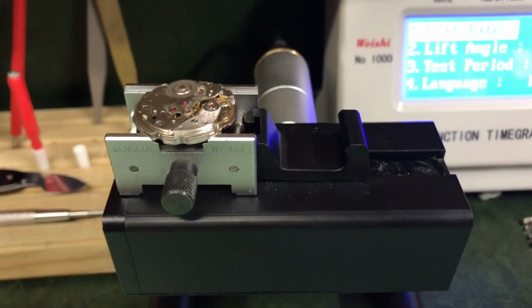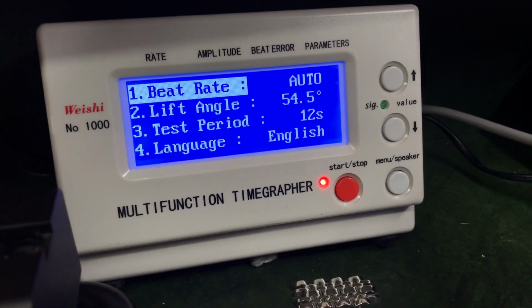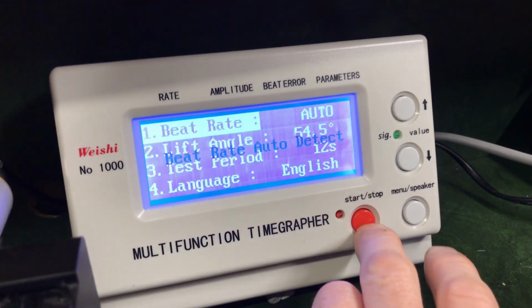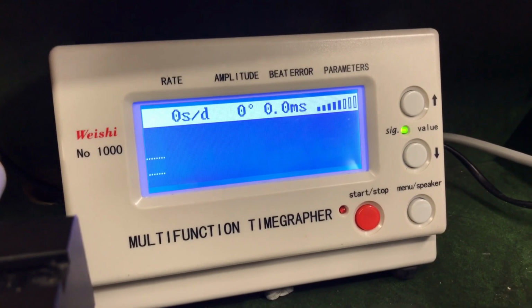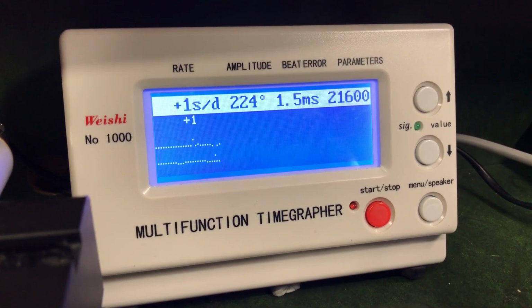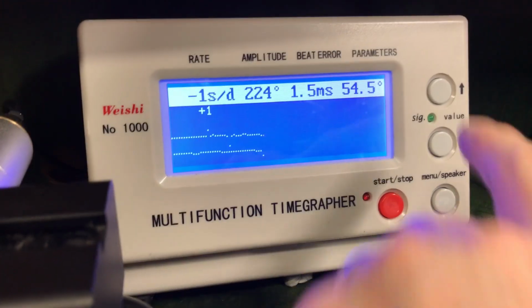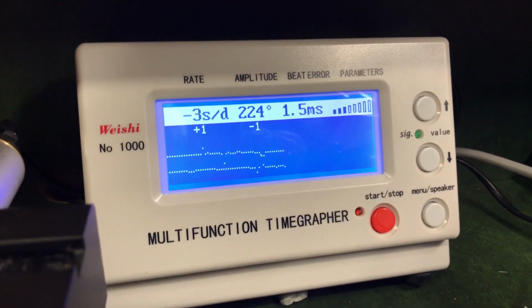Okay, we're on the timegrapher, and now it's kind of the moment of truth. So I've set the lift angle to 54.5, which is correct for one of these. So let's get going and see what sort of readings we get. So instantly we have a nice trace. Now there we go. Right, so I'm just trying to see if that noise there might be me talking. Just turn down the sensitivity.